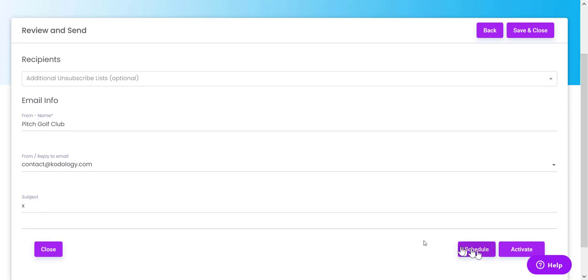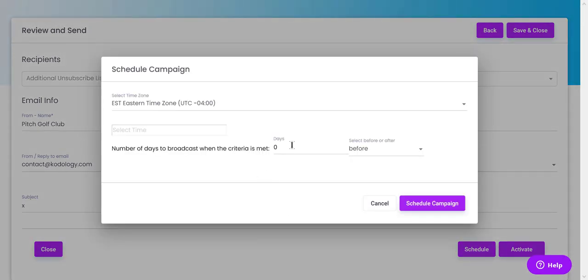If I schedule a dynamic campaign, you can see it will allow you to schedule a specific time of day. So if I wanted it to go to everybody at 9 a.m., I can set that with the time menu here and choose what time it should go out.